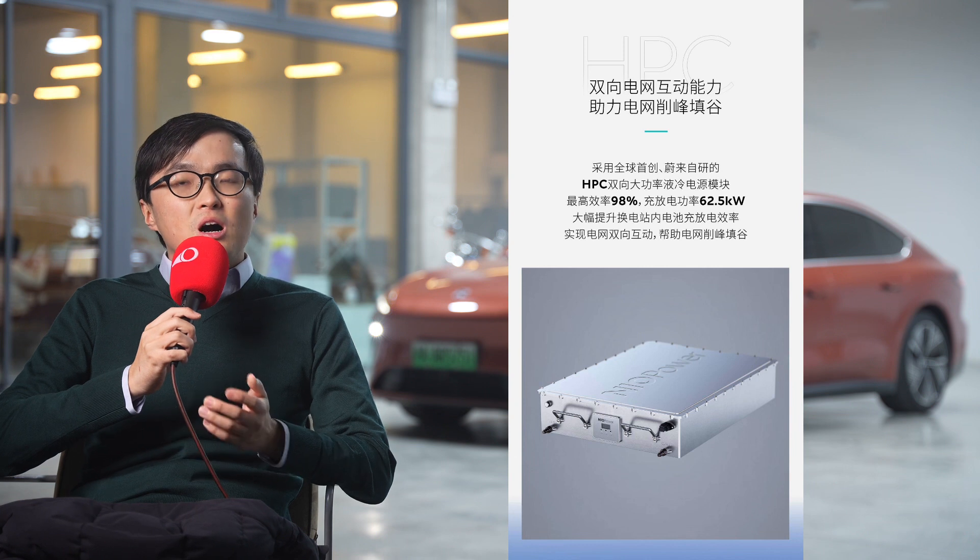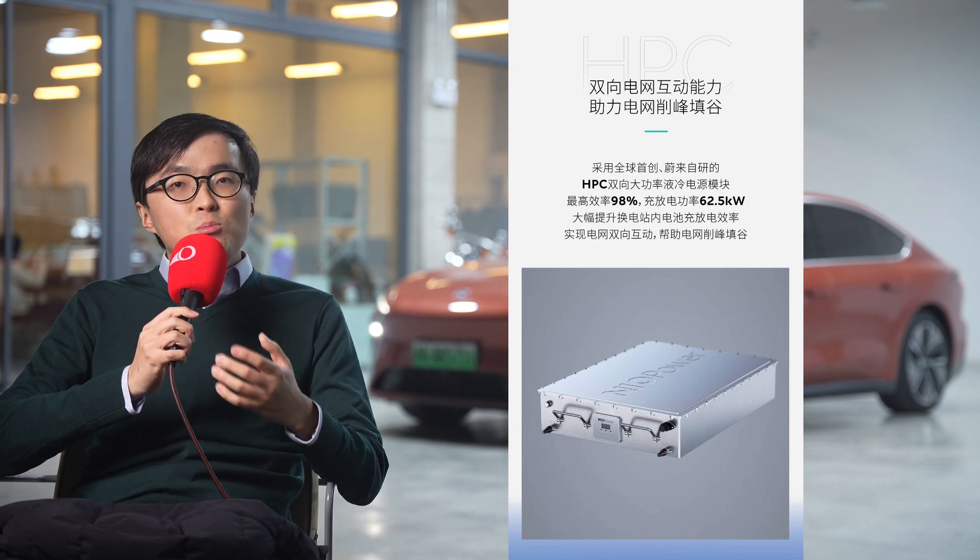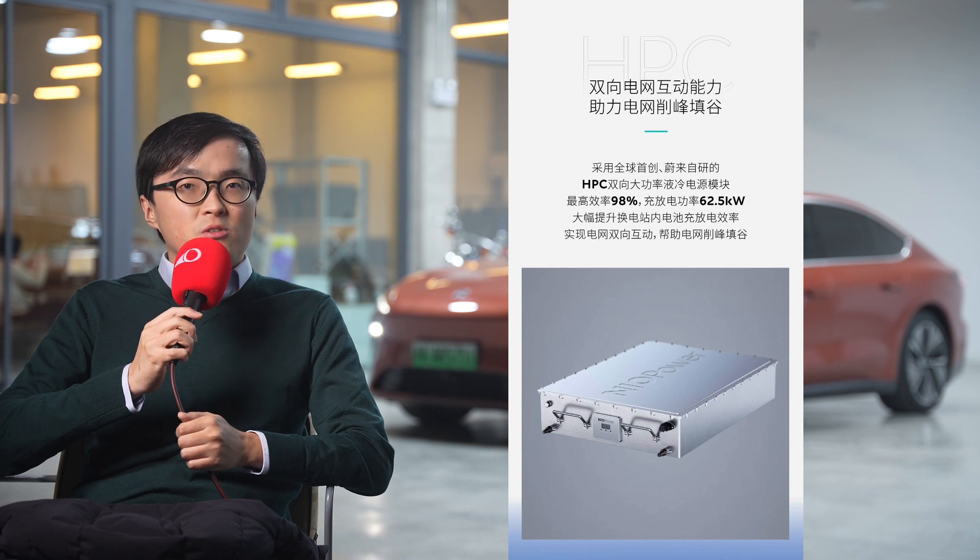There is a potentially hugely important part of the Gen 3 station that I need to dig deeper into before giving a proper read — and that is the bi-directional high power charging module. The wording on this is extremely concise: it improves battery swap charging efficiency and helps the grid hold up in both peak and off-peak hours. This feature doesn't even make it to the English version of the press release. But I know how much this means to NIO Power and to Shen Fei, the VP of power management at NIO. His background before joining NIO is from the grid, so he's always looked at EVs as not just cars but tiny reservoirs of power. When you combine the 13 batteries in a Gen 2 station and the 21 batteries in Gen 3, that is a no-longer-tiny but quite potent virtual power plant. But as I said, I need to do a bit more digging before I can give any opinions.